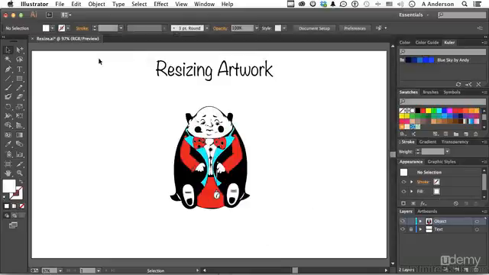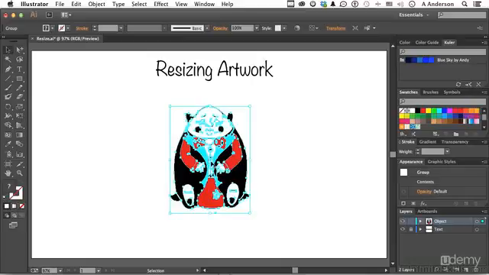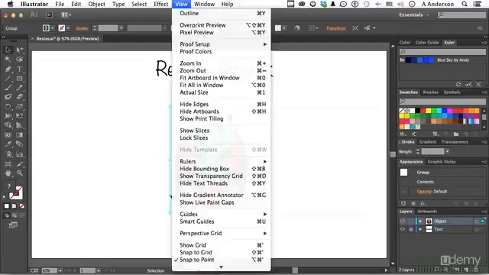Now, if you'll notice, I do have the regular old selection tool up here. And I come over here and click, I've got them selected again, the bounding box. Now, I mentioned this before. If you don't see the bounding box, you want to go up to the word View on the pull-down menu and select Show. Mine says Hide because it's there. Hide Bounding Box, Show Bounding Box.